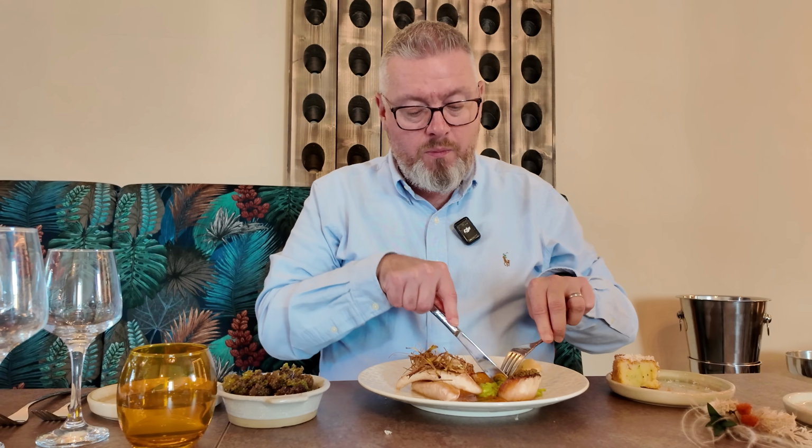There's all sorts of things you can do with them. Like, we quite often have cheesy leeks on a roast dinner rather than cauliflower cheese or broccoli or whatever like that. It's just great. This other leek here, with the charring on the outside of it, it gives you that little burnt, almost bitter taste. And then the sweetness of that poached leek within comes through. It's knockout. Absolutely knockout.